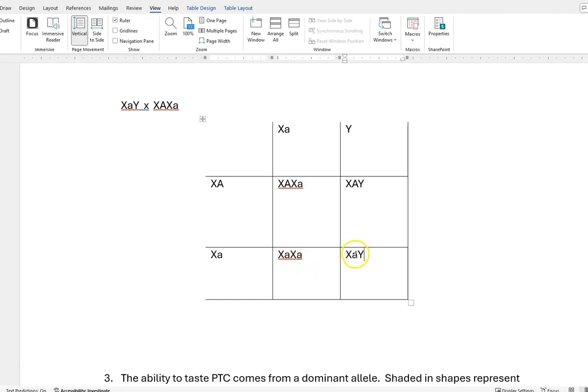Now, if we look over here for the male, there's also a colorblind male, right? So it just depends upon the question that we're asking. So if we look at the phenotype of this individual, phenotype, remember, means the physical expression of the genotype. So in this case, this individual is not colorblind. They have the capital letter A. This individual is not colorblind. They have the capital letter. This individual is colorblind, and this one is colorblind as well.